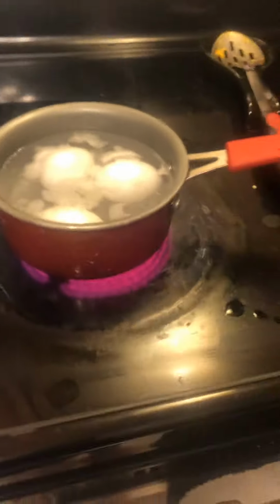So, put the plate right there. Let this boil for about 15 minutes.